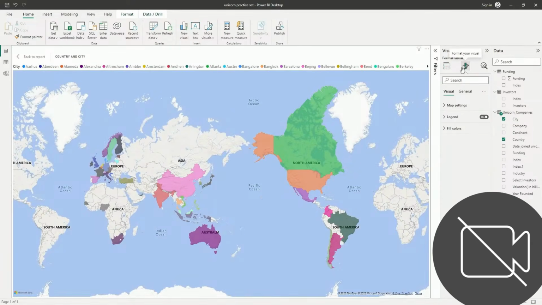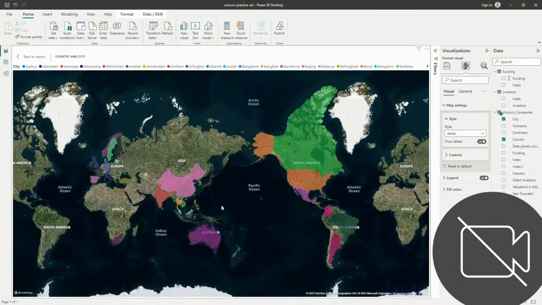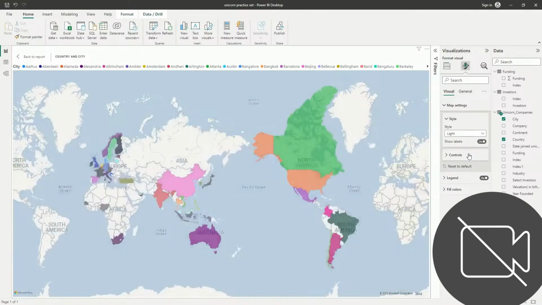So if I'll click on format visual, you can see that there is map setting. Now in map setting there is the option style, where you can change the style of your map. Like you can select Arial, it will show like this. Okay, or you can select light, the previous one, and also you can select dark.